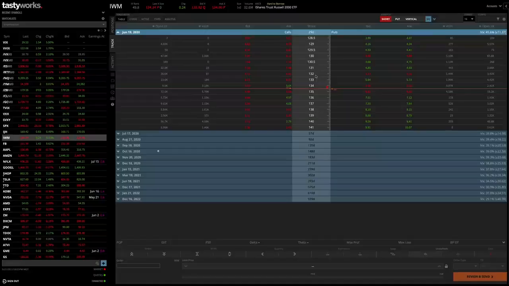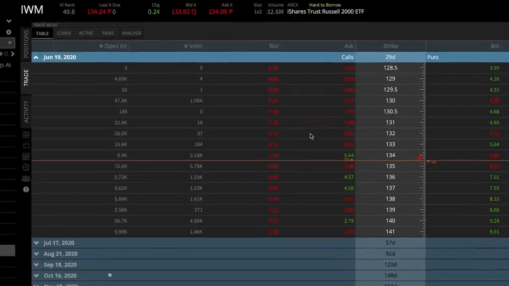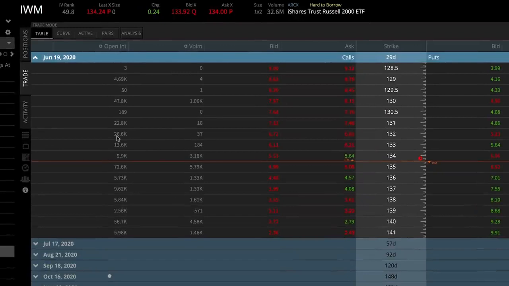Now the reason open interest and volume are extremely important is because it'll make it much easier for you to enter and exit your trades. And with increased trading activity and a lot more market participants in the options and in the shares, the bid-ask spread will be narrower. So if we look at a stock that has a ton of option activity, meaning that there's a ton of volume and extremely high open interest and just a ton of trading activity in general, these options and the shares will have a narrower bid-ask spread compared to a stock that doesn't really have a lot of share volume and has very little option activity.